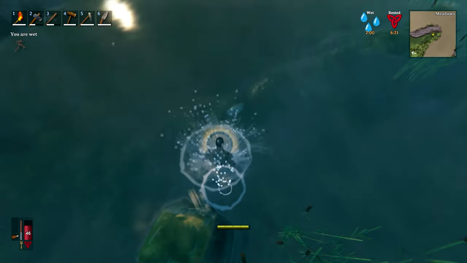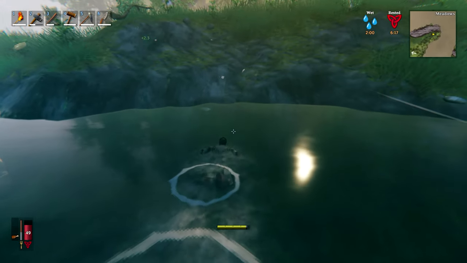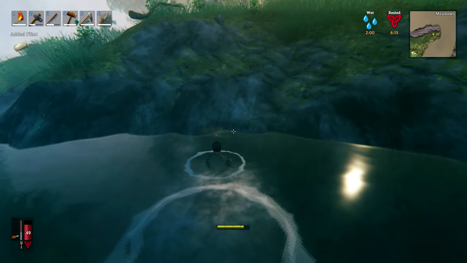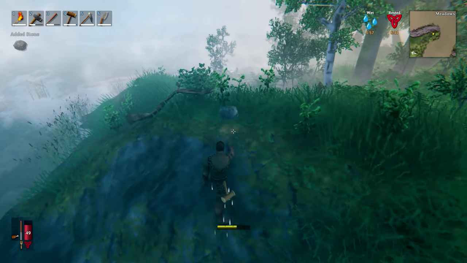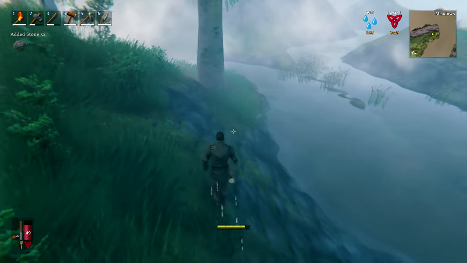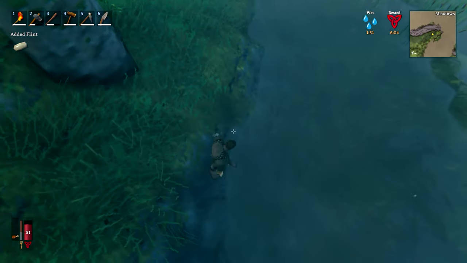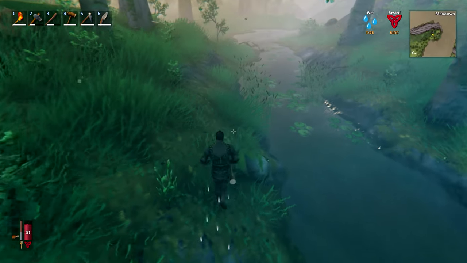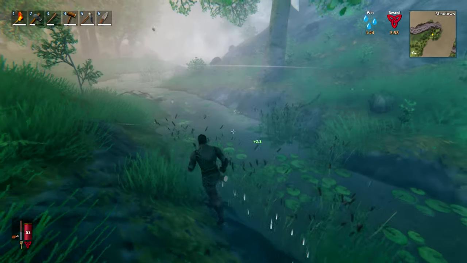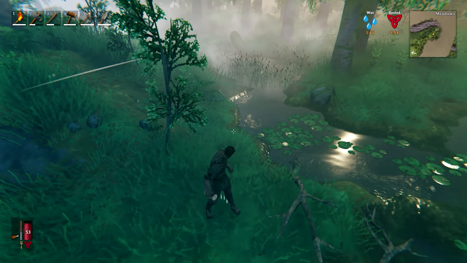Okay. Swimming's something you have to be careful with. If you run out of stamina, you'll start to drown pretty quickly. But again, swimming is something that needs to be leveled up as well. Okay, right, get some flint now. If I get plenty of this, I should be able to make plenty of flint axes. Chop down a lot of trees.